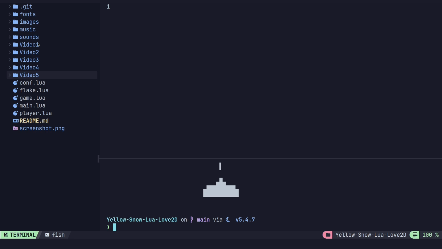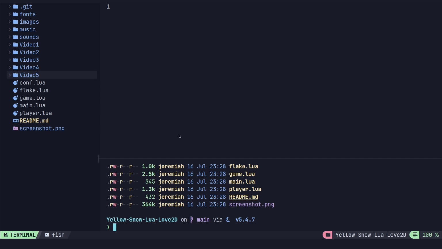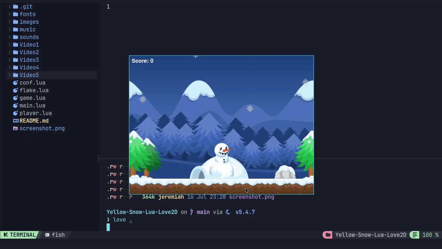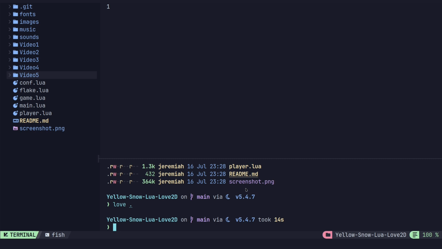And to launch this, since I'm inside the directory where the code is at, where this config.lua and the main.lua file is, I'll just do an ls on it and we can see these files in here. I can just type in love and then dot. The dot means this directory. I'm running it from this directory. And I'm just going to mute the sound. So this is the game running. This is what the final game is going to look like. It's just a very simple game. And when you hit the yellow snow, the game ends. Okay, so I'm going to close that. That's what the game looks like.